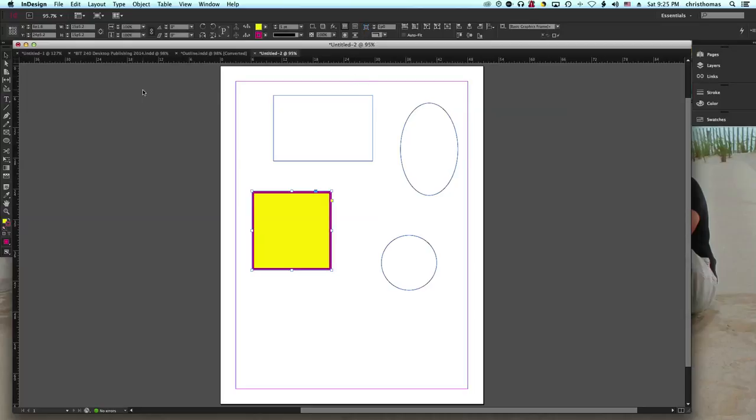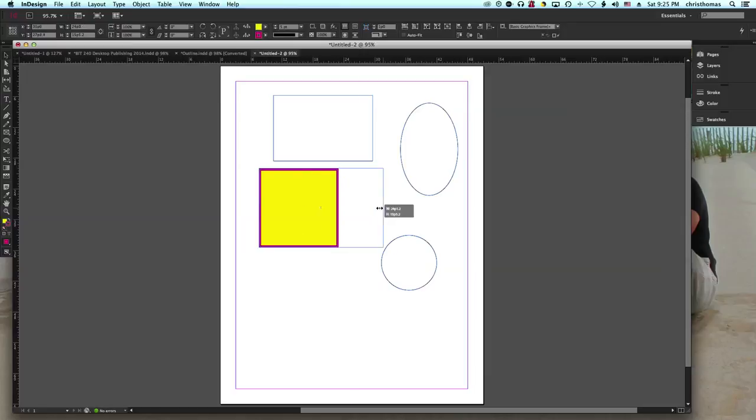So now let's find out the difference between the Move tool. The Move tool is going to enable us to grab the object. We can grab one of the handles and we can move it out. We can grab a corner and we can size it. Notice if I come right here to the corner, click and drag, it will rotate on its axis. And if I hold the Shift key down when I rotate, it rotates on 45 and 90 degree angles.